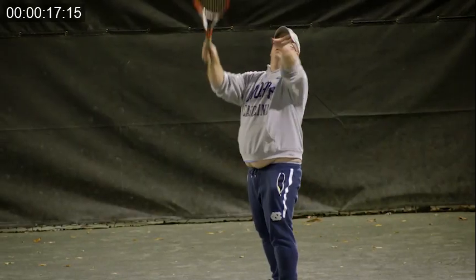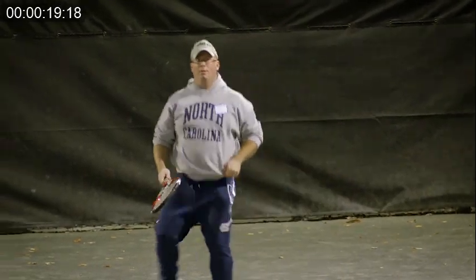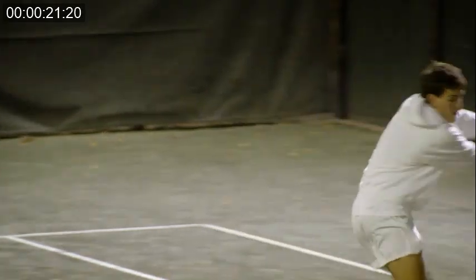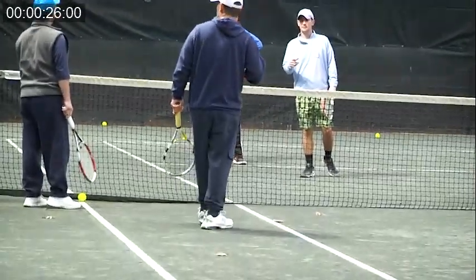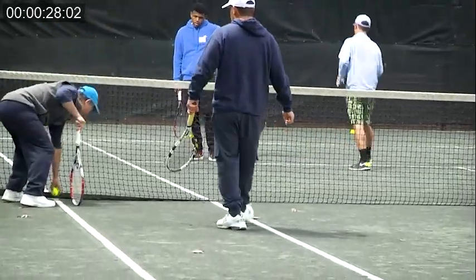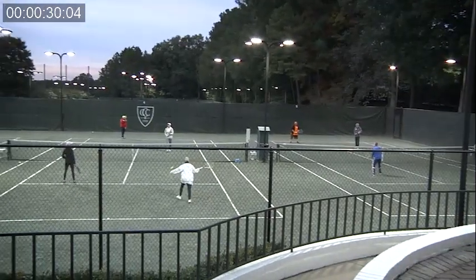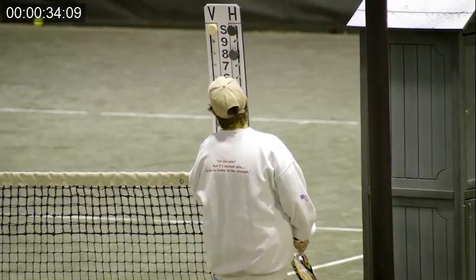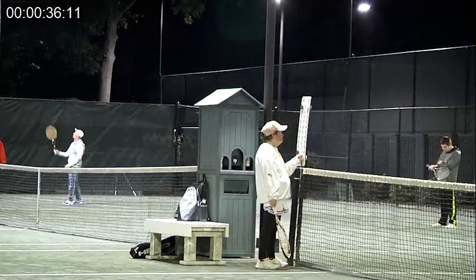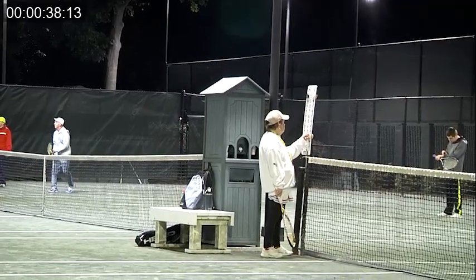Today they are having a unified doubles tournament, which just basically means you have an athlete with intellectual disability playing with an athlete without intellectual disability. Again, Special Olympics, abilities tennis, the whole goal is to have fun. It's not as much about winning or losing, although the athletes do care, very much so, but the sportsmanship is phenomenal, which I think you all will notice tonight.